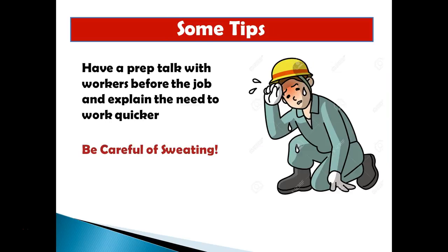One more tip, I said it before, have a prep talk with workers when you are working in hot weather because of all these associated risks. And also be careful of sweating. We sweat a lot in the summer, and what ends up happening is if the sweat drips on the floor or drips on the coating, that can cause discolorations on the coating. It can cause moisture problems on the coating.